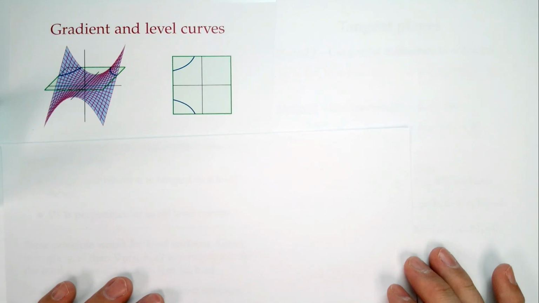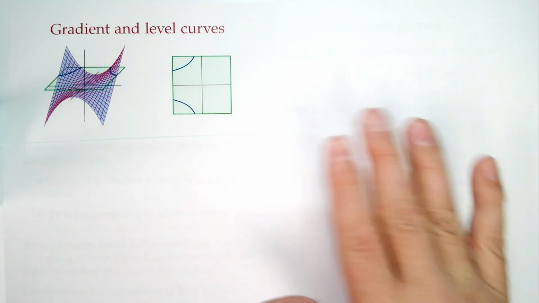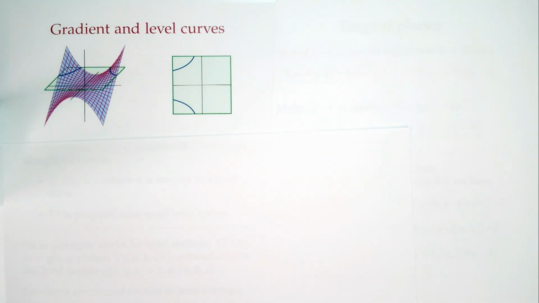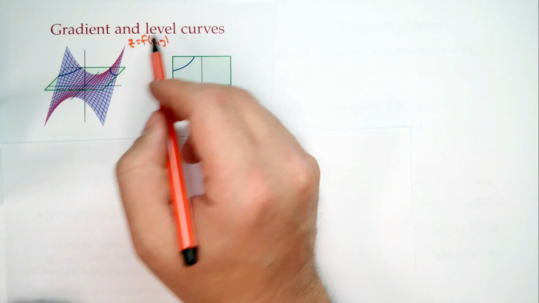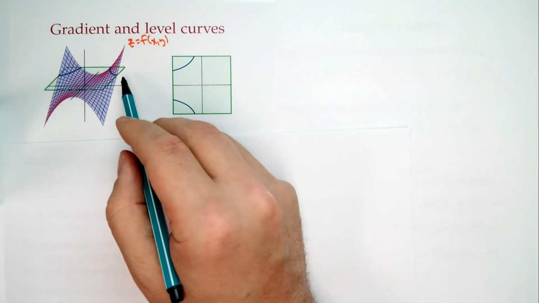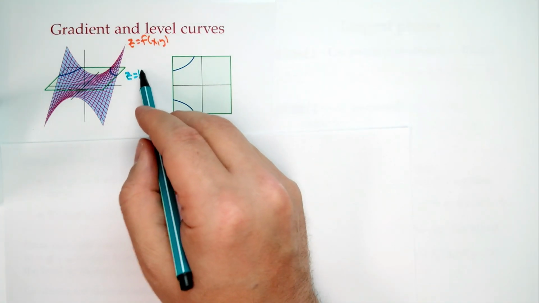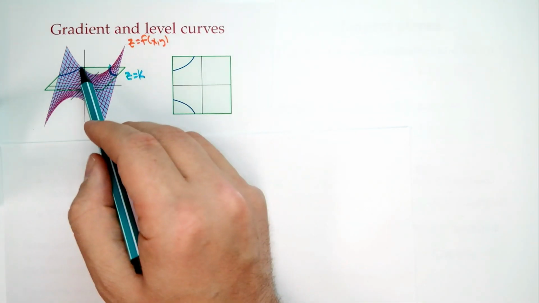So let's recall what a level curve is. So suppose I have this surface here. So it's not flat, it's somewhat bent. And we say, okay, here's our surface. So I have this surface z equals f of x, y. That's my purple surface here. Then in the meantime, I also have this plane. So here's the plane z equals k. And what's happening is that the plane is coming through and slicing the surface. And when it slices, it'll intersect in these two curves.